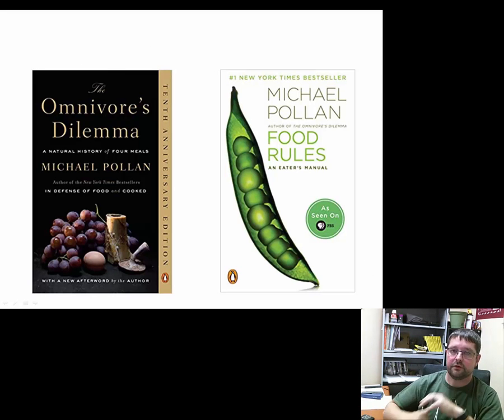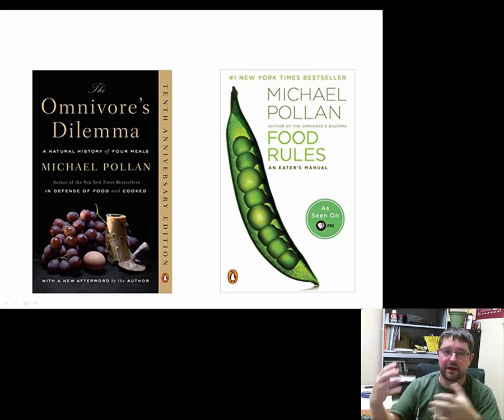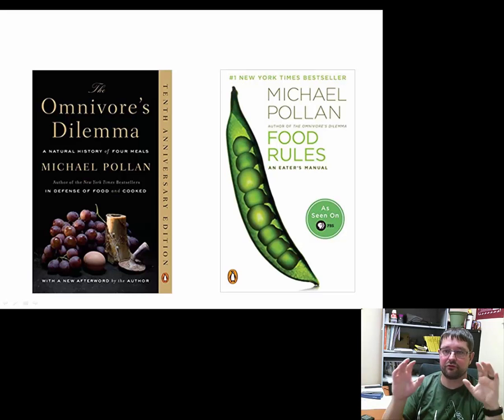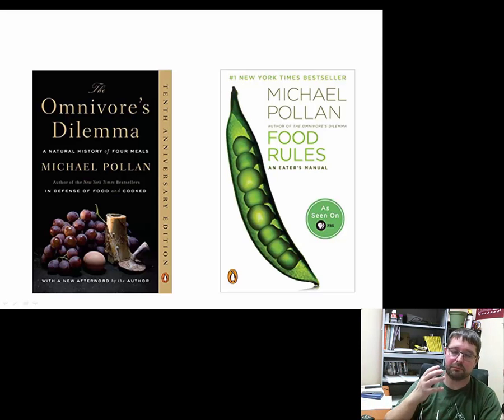If you're interested in looking at our role when it comes to feeding in the environment, I suggest Michael Pollan's book. He's an excellent writer when it comes to food. He's also an excellent writer when it comes to ecology and what it means to feed at different trophic levels. Omnivore's Dilemma is my favorite book from Pollan, but I also like Food Rules, where he talks about how we should be eating in an environment. Yes, we're omnivores, but what portion of our diet should be meat and what portion should be plants, based on an energetic perspective, not based on flavor.